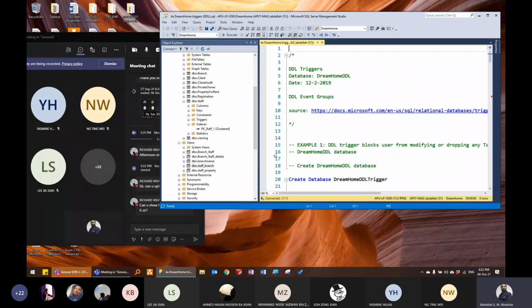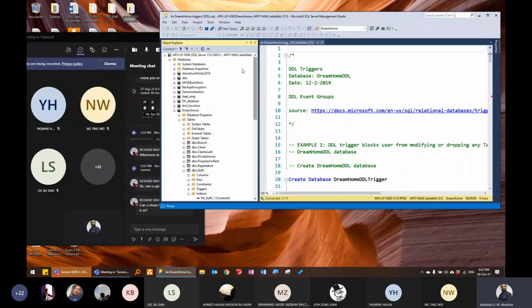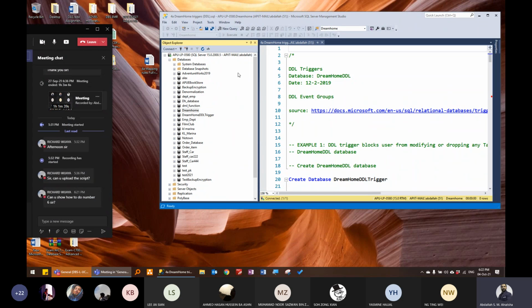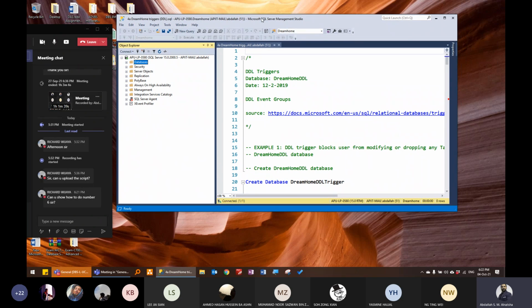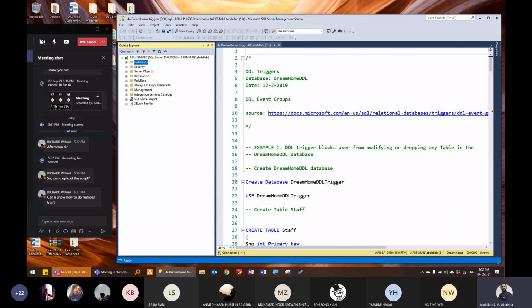Okay. Now, basically, I didn't highlight or cover the logon trigger, but let me show you how this works. In trigger number 6, I will need to create what we call logon triggers. Till now we have covered the DML triggers, right? We have covered DDL triggers, and there is something called logon trigger.